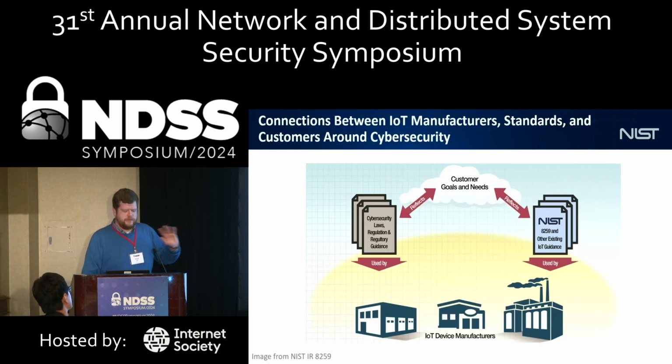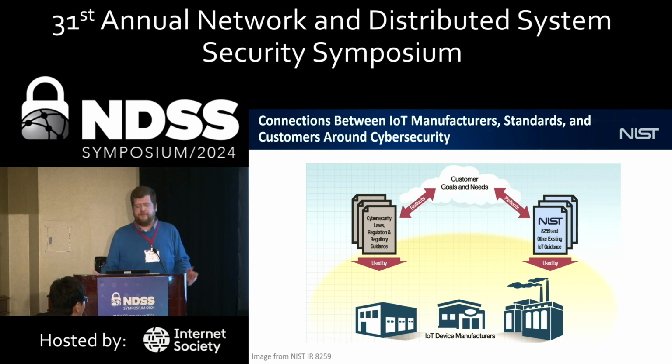So I mentioned 8259, that's one of the documents our team put out. It's getting a bit in age now, to the point that we may go back to it eventually and touch it up a little bit. Like I mentioned, back then we talked a lot about IoT devices. All the concepts we talk about in 8259, you could easily interchange IoT device with IoT product, and they all apply. We do talk about the product concept there without defining it so clearly. That's more of a product of our more recent work.